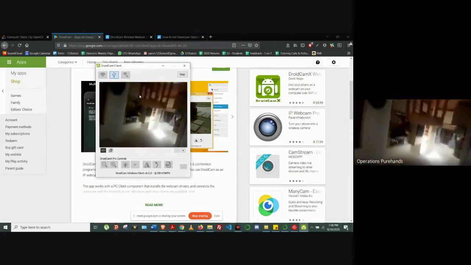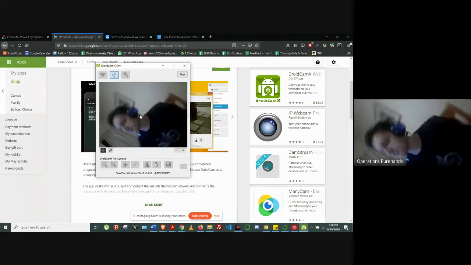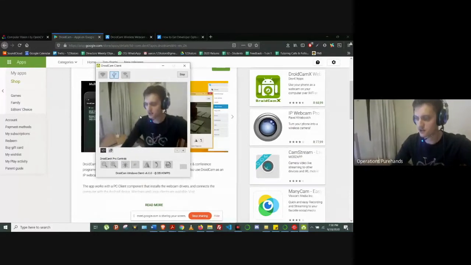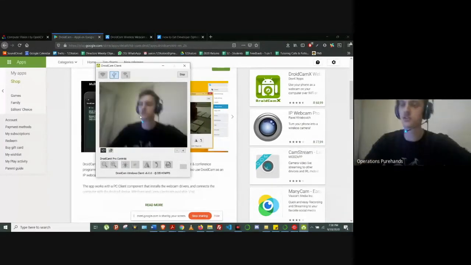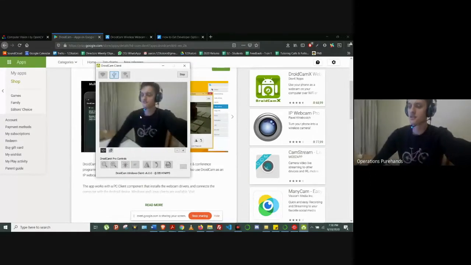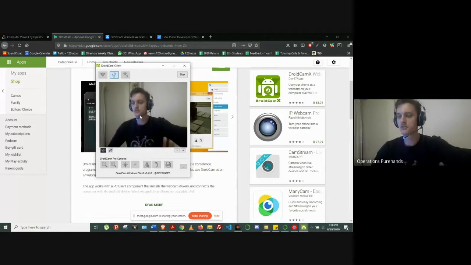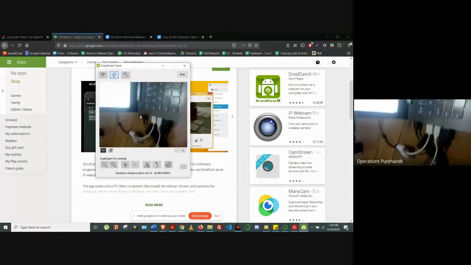Okay, so you can see, can I switch cameras? Okay, but you can see me, right? So everyone can see me. So this is pretty much how you connect your phone with DroidCam. Okay, so you can all see me, right? So that's pretty much the first step to doing computer vision. Okay, so we've got that.